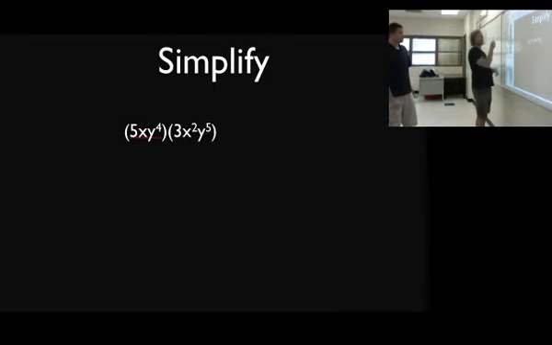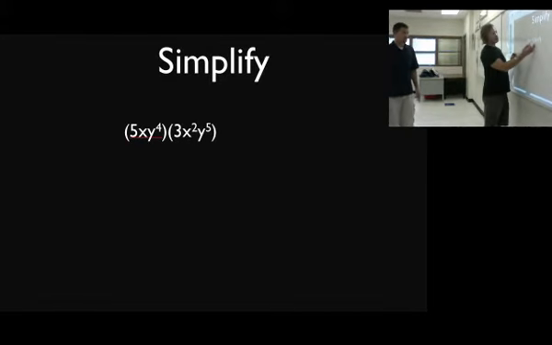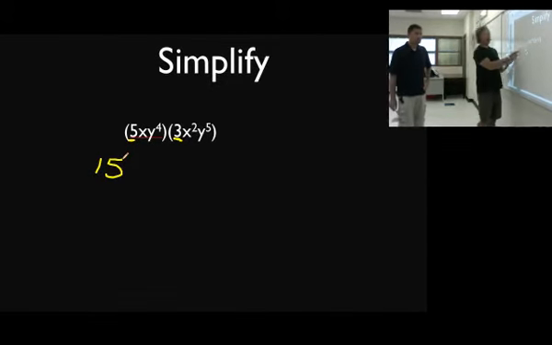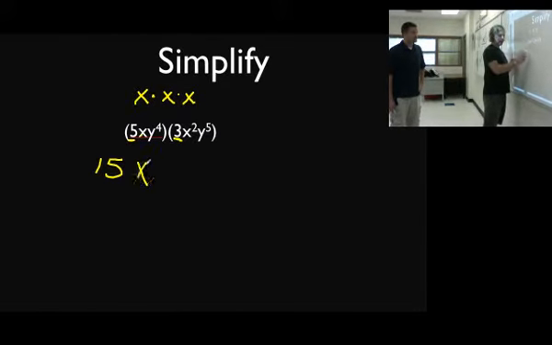There we go. So, multiplying with exponents. First thing we want to do is just take care of the number part of this. I call it a number part; you'd probably call it a coefficient part. So I'm going to go 5 times 3 is 15. Just get that out of the way. And then we have x times x squared, so that's 3 x's, or x cubed.